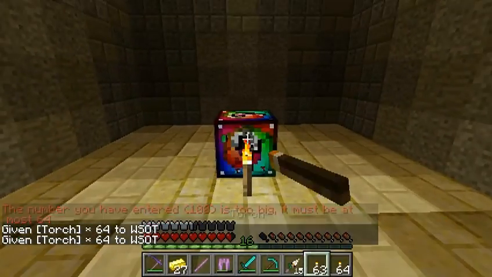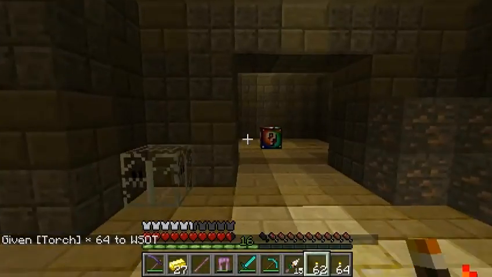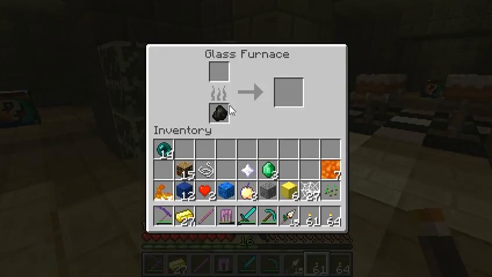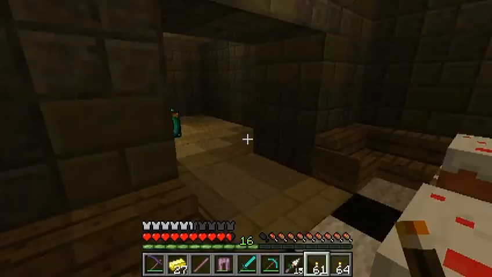Okay! What's in this Nightmareville? Okay, cakes, like before. Glass stuff, furnace stuff. Glass furnace that can only hold coal for some reason, and yeah. Cakes.